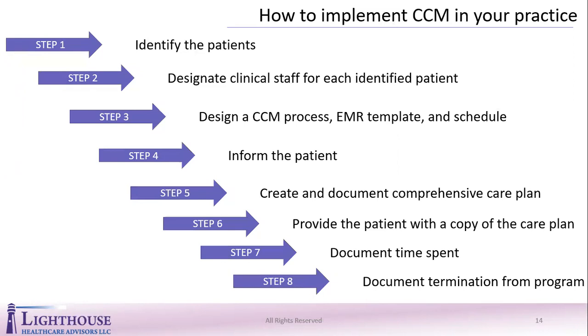So either if the patient no longer has 2 chronic conditions, which seems pretty unlikely, but let's say they have their diabetes under control after participation in this program, that would be great. They'd no longer be eligible, so you would document termination. Or if the patient moves on to a different level of care and is no longer a good chronic care management patient.